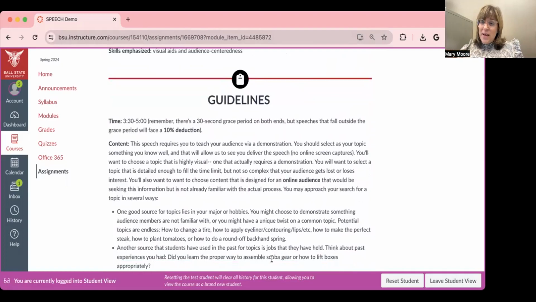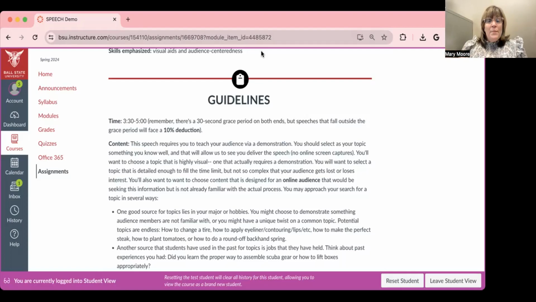So that's the first step in this speech, is that you have to figure out, okay, what is it that I want to give my speech on? What would be an appropriate topic for me? And so I think you might want to think about a couple of things. One is, what is something that you have expertise in? It is very difficult to teach something that you don't know forward and backwards, because the more you understand something, the easier it is for you to break it into steps to teach to somebody else. So you might want to think about that.